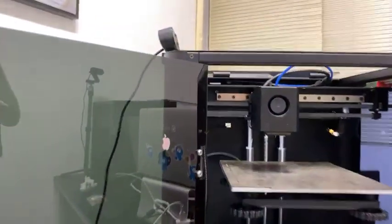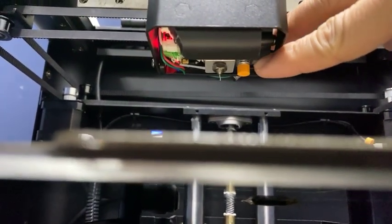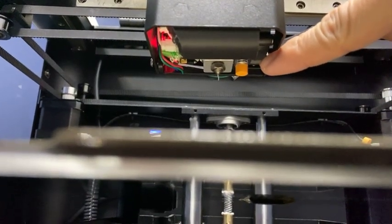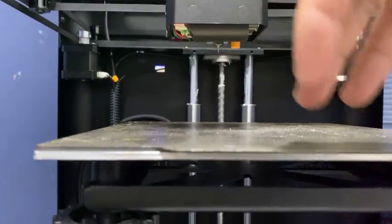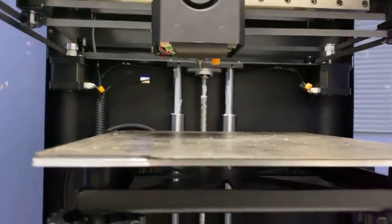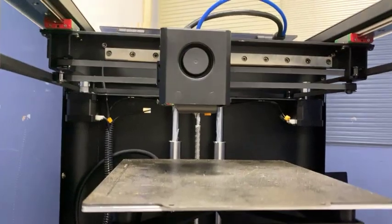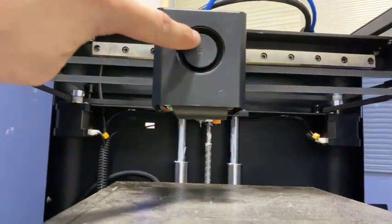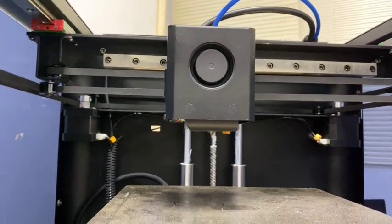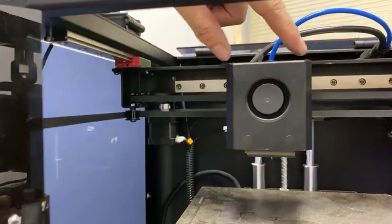As you can see, here we have this yellow thing. This is a high sensitivity sensor, which allows you to do full auto bed leveling. In this machine, you can do 36-point auto bed leveling, which is very accurate. This fan is also an 8,000 RPM fan, which is quite powerful for cooling. It has a powerful cooling system.